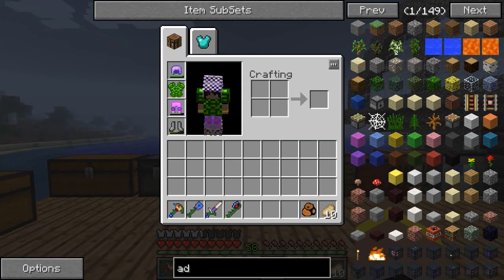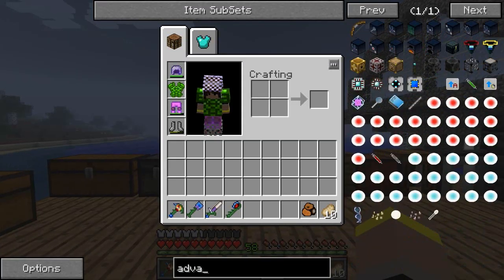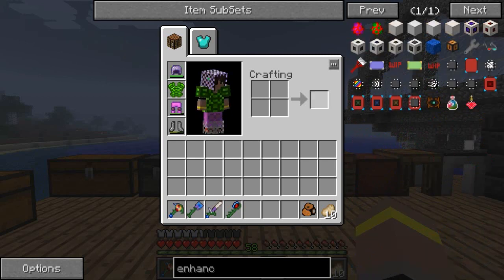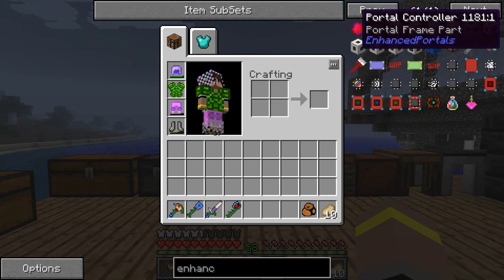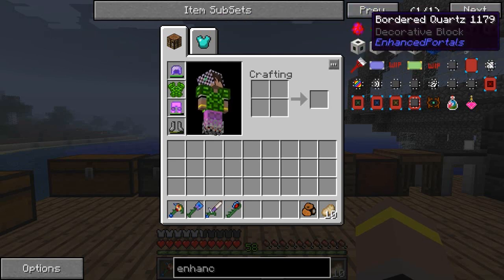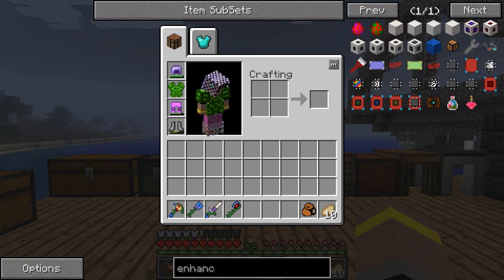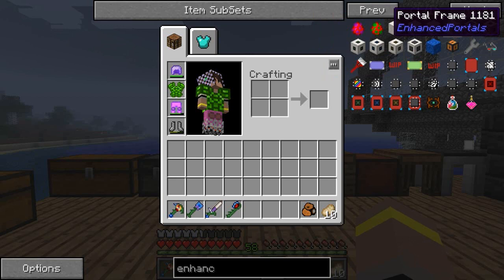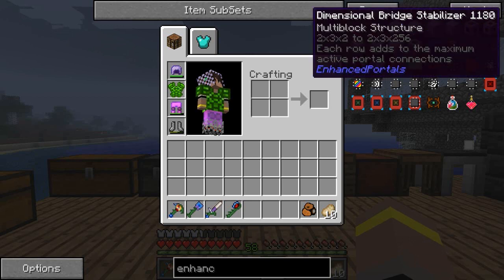So if we go onto the advanced portals page over here, or is it enhanced? It's probably enhanced portals. Enhanced portals, yeah, there we go. We need a few of these. So the first thing we need is the portal controller. We'll need the redstone interface, and we will need the network interface to get it all connected together and looking good. We'll also need ourselves the portal frames and the dimensional bridge stabilizer.